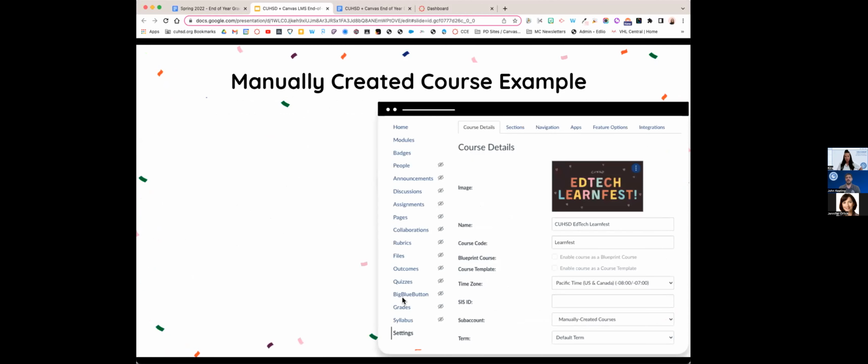Here's an example of a manually created course. And I know it might feel like, oh my gosh, why are you talking about this so much? But you'd be surprised how much we see this happen. And it can be really hard for everybody when it does and we don't exactly know what's happening. So manually created courses don't have a student information system ID number. So in this course, if you go to the settings, down here, on the course details is where you'll see this information.